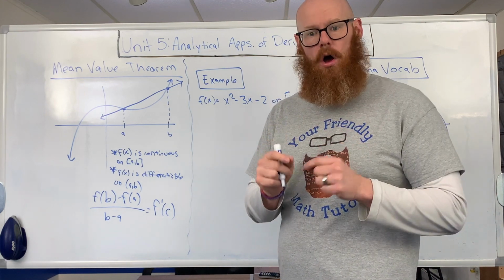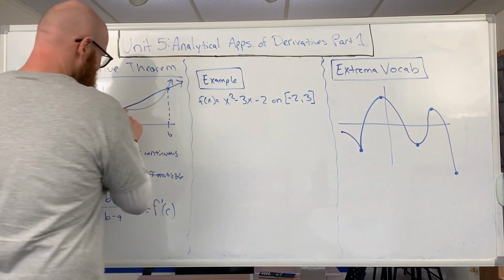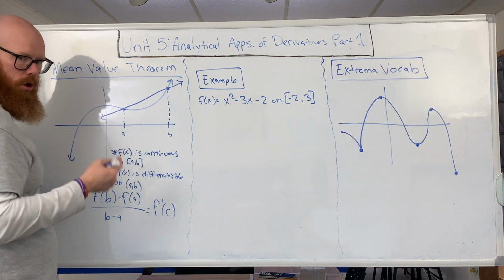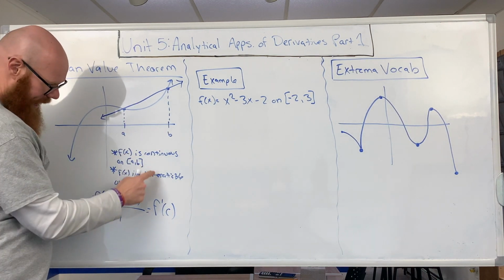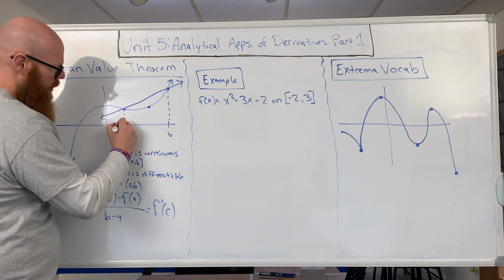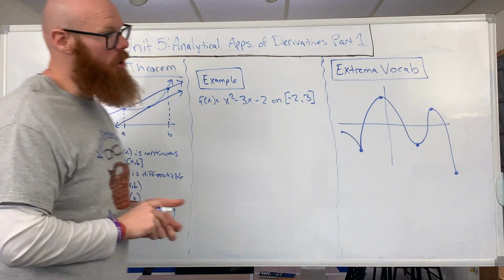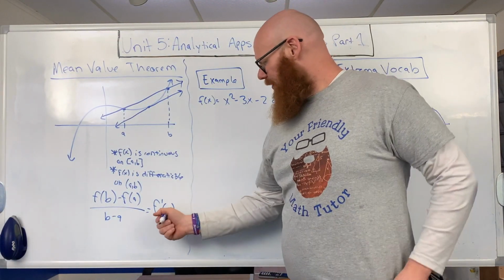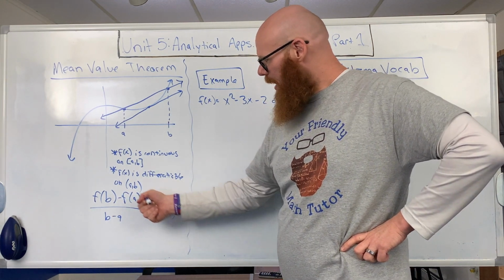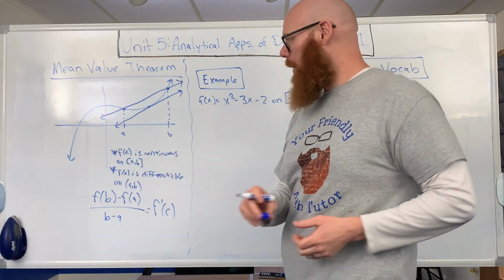Two equal slopes are lines that are parallel. So it's really easy to see that as long as this thing doesn't jump or have a break in it or do any kind of corner or cusp, which we've guaranteed by these two stipulations, that somewhere along there, let's say here, I can draw a tangent line that is parallel to the secant line. That's all it says: it guarantees that there is a tangent line that has the same slope as the secant line, and that value has to be between a and b. All right, that's all the mean value theorem is saying. It looks more complicated than it is.